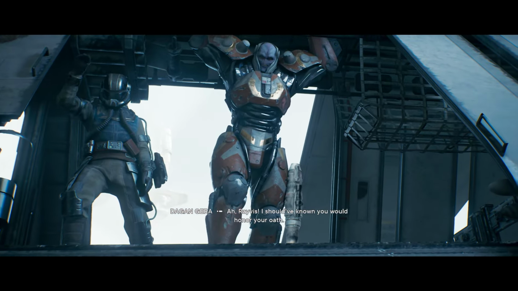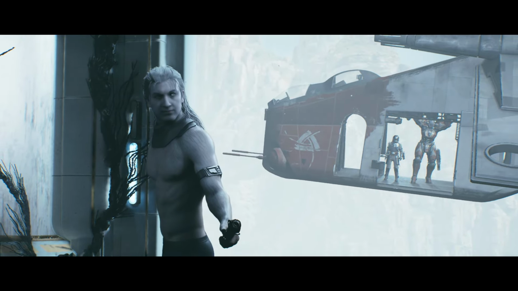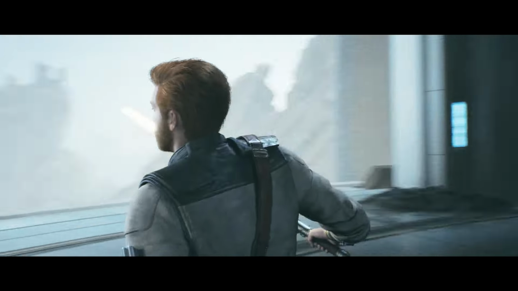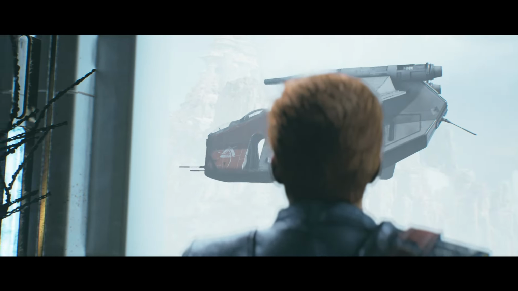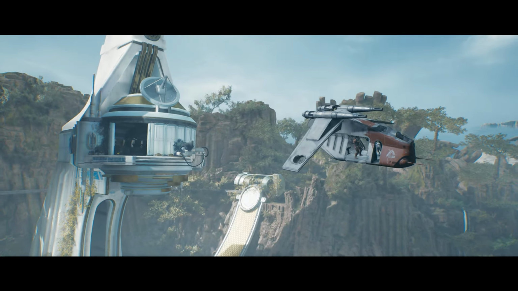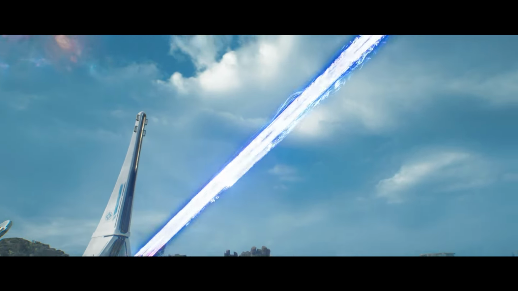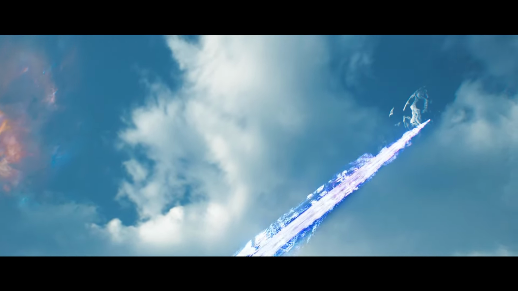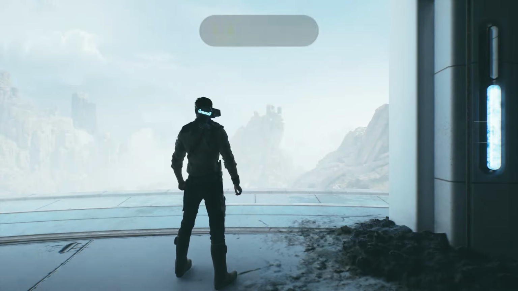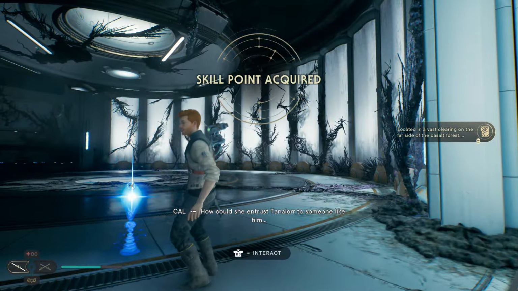Ah, Ravis. I should have known you would honor your oath. Who? Okay, they know each other. Wait! So you're the third party with the drones. I'm using a Republic gunship. What the heck? The key to Tantalor. Could Kree have met Dagon? How could she entrust Tantalor to someone like him?